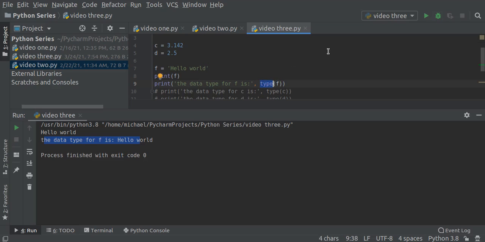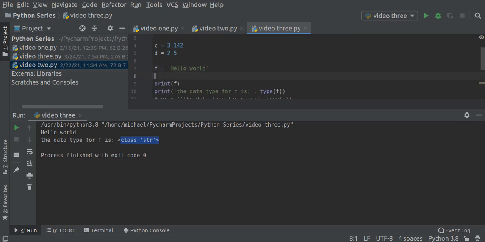So make sure you're giving the computer the right instruction so that you get the right output, without much stress and suffering to debug silly errors. So it says now the data type for f is class str. So strings are enclosed in single or double quotes.